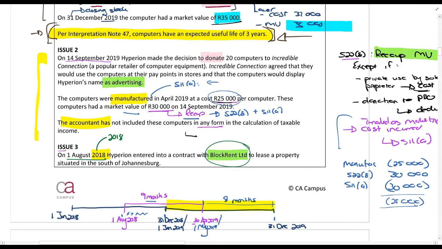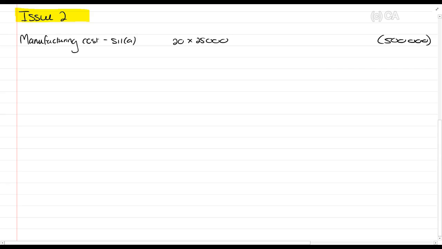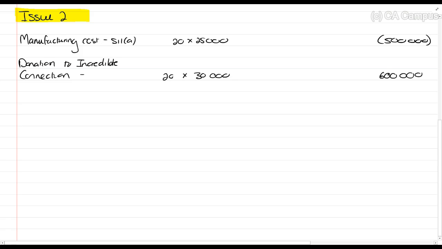Then we transferred to donated to Incredible Connection. It's not a pure donation, as you can see here, because we're agreeing to marketing. We can call it a donation here, but it's actually, you can see, as we do marketing. Right, we're now with 30,000 rands. Right, so this is section 20.8 that tells us to do that. And then, because this is a marketing expense, we can claim that same amount back as a deduction.